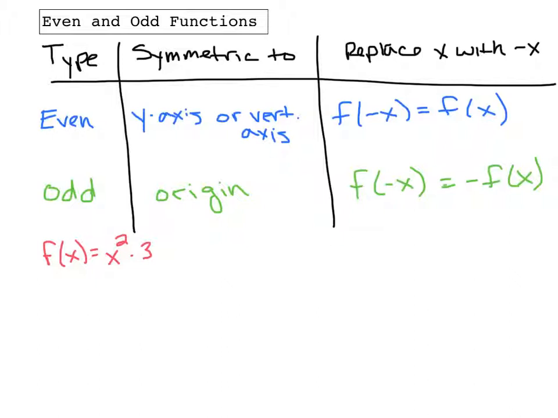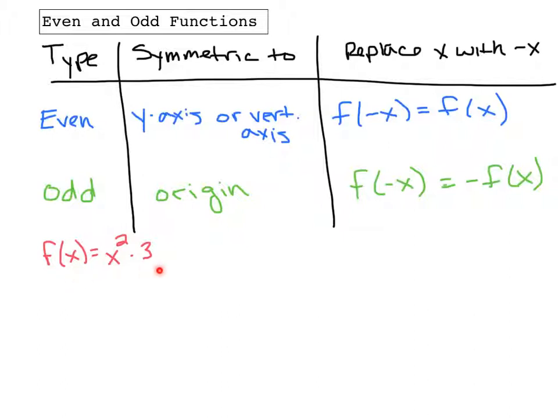Okay, as promised, here's the summation of even and odd functions. So basically, even functions are symmetric over the y-axis, and odd functions are symmetric over the origin. The way to test that is, if we replace the x in f of x with a negative x, and it comes out to be f of x again, it's even. And if it pops out negative f of x, it's odd. So let's test this one right here.